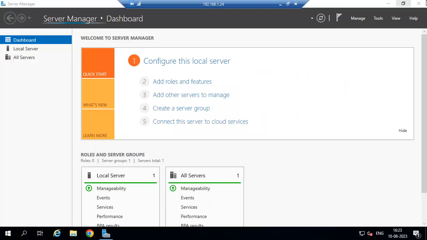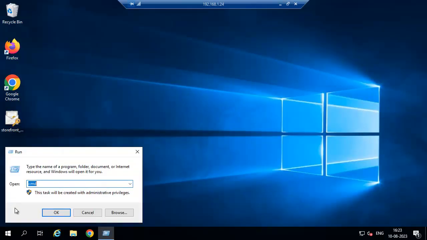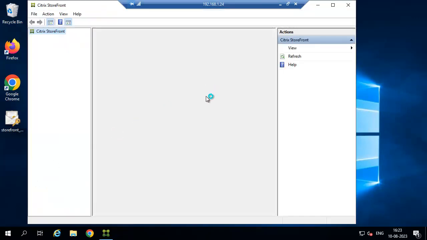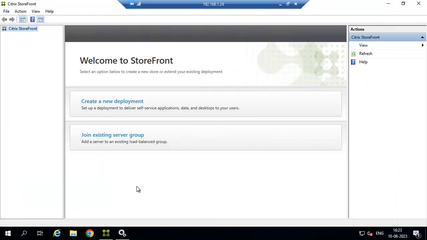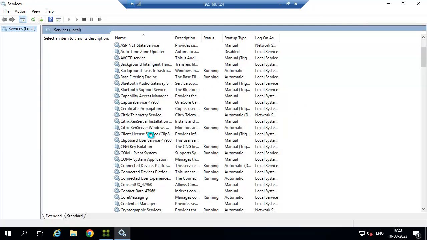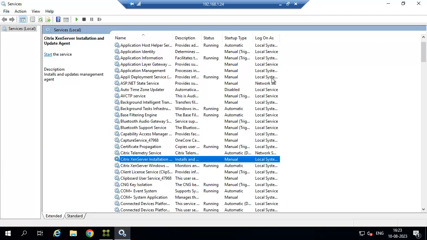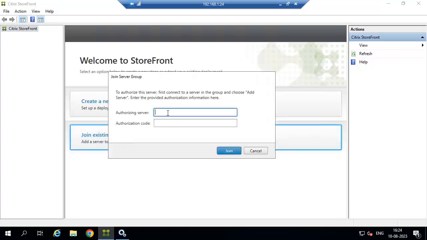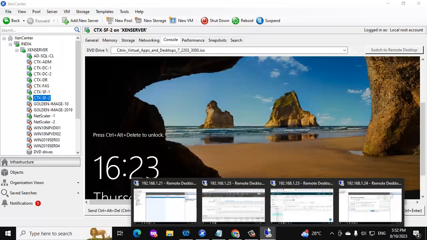Launch the storefront console. Also check all the services are running. So enter the server name Citrix SF1. Go to Storefront 1.